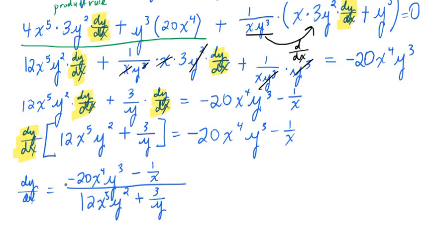Now it is a complex fraction, so this is a perfectly acceptable answer. If you want to clean it up, you could multiply the entire thing by xy over xy, distributing it over the numerator and over the denominator. Then when you multiply 1 over x times xy, the x's cancel, and for the 3 over y times xy, the y's cancel. It just eliminates the complex fraction, but it would have been a perfectly acceptable answer before as well.